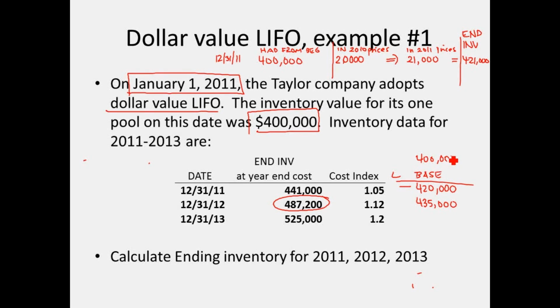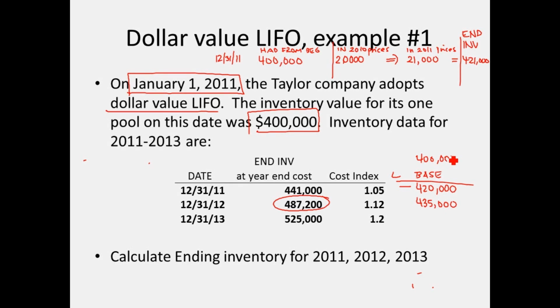Why am I comparing these numbers? And the answer is because they're now apples to apples, right? If I look at these numbers, it's not really a fair comparison because some of the increase is due to price changes and some of the increase is due to quantity changes. So I want to look at just base year to base year, using base prices, year to year, and that'll tell me, did my quantities go up or go down? Okay, after I've taken into consideration all the price effects. So if I started with 420 and I have 435 now, did it go up or down?